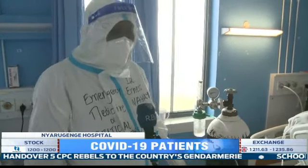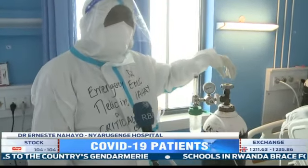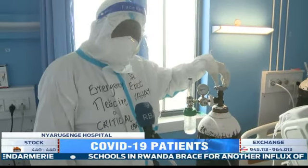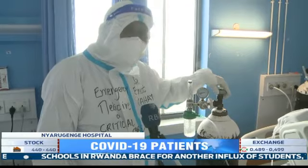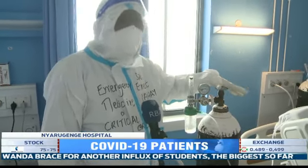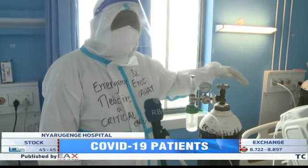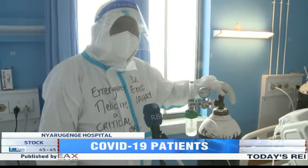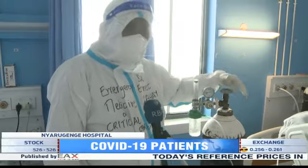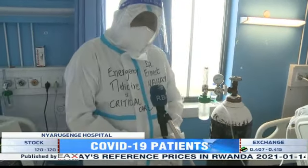While at Nyarugenge Hospital, it was difficult to administer oxygen therapy to each patient. This facility has high-standard oxygen therapy that enables every patient to be connected to oxygen support. Instead of the cylinders that only lasted for 3 hours maximum, we would use 8 oxygen cylinders a day. But here, every bed has an oxygen port connected to the wall that serves as ventilators, monitors, and oxygen gas used in operations, even though we do not carry out any operations. It also brings oxygen once connected to the patient.